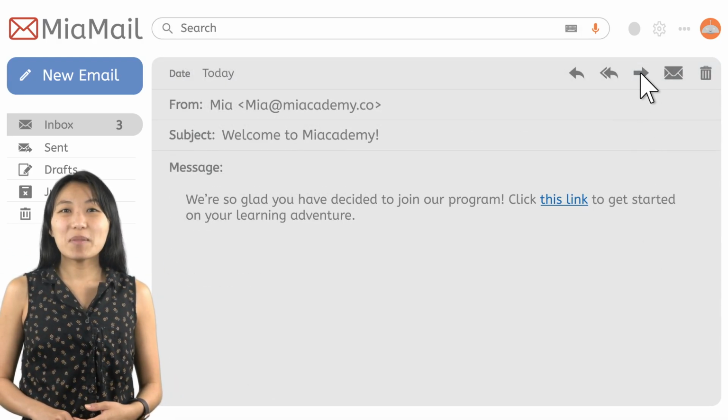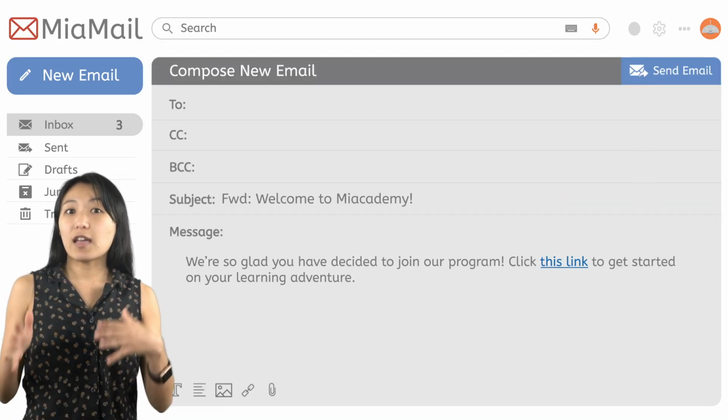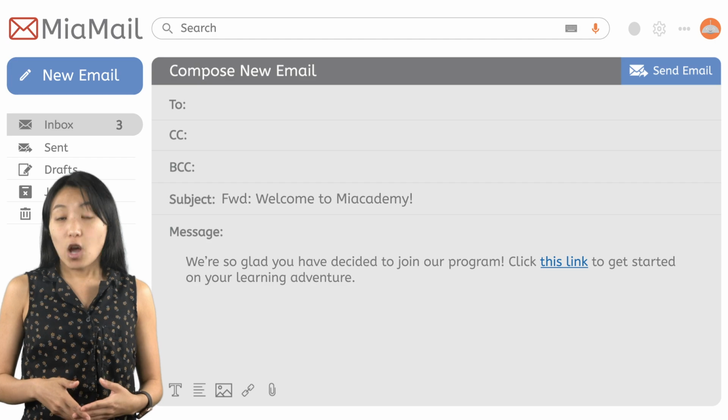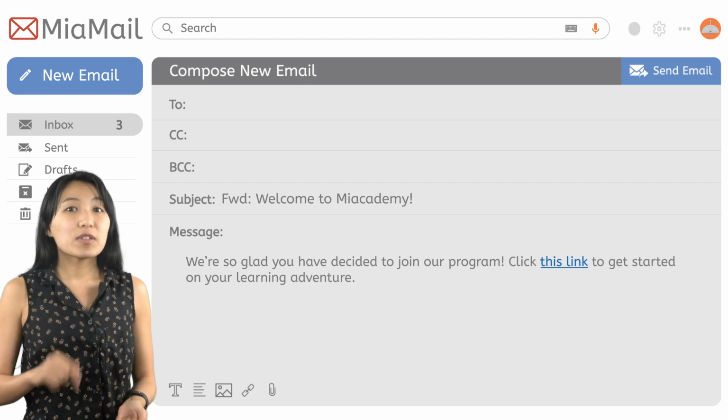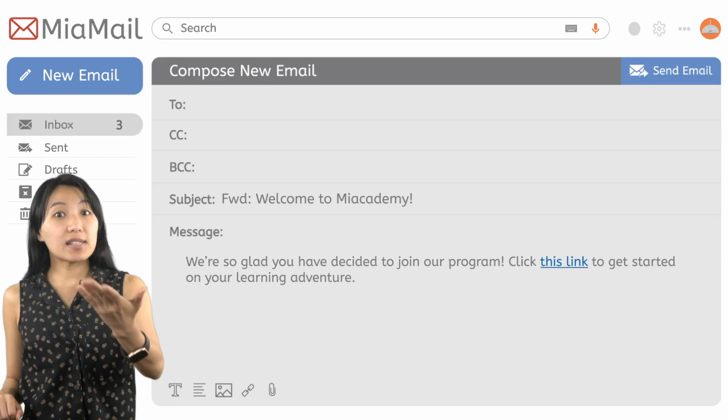Finally, if you forward an email, the body is filled in with the exact same email and the subject gets a forward tag added to it. All you have to do is type in the recipients and press send, and they'll get the email just like if it had been sent directly to them. Basically, when replying or forwarding emails, you should still keep proper email etiquette in mind, but a lot of the work is already done for you. Good luck making a physical letter write itself.